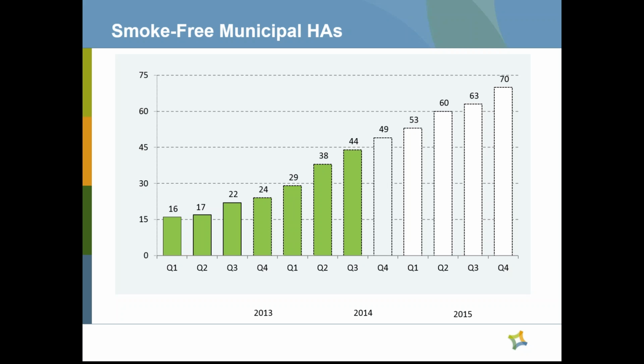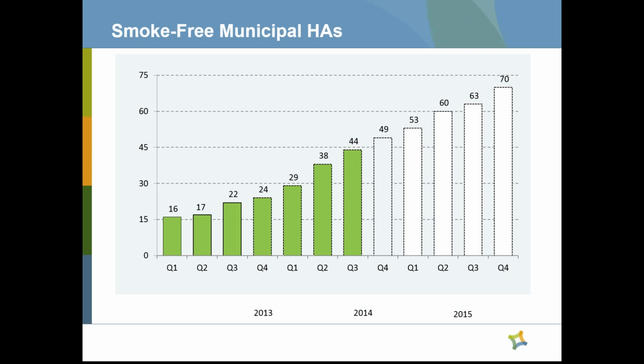But back in 2009, when I started to promote smoke-free housing policies here in Massachusetts, there were no public housing authorities with a smoke-free housing rule. By the end of 2015, we expect to see at least 80. This slide says 70. I think that number is a little low at this point, at least 80 out of a total of 201 or 241 municipal housing authorities in the state. And like I said, we're seeing similar trends across the market.